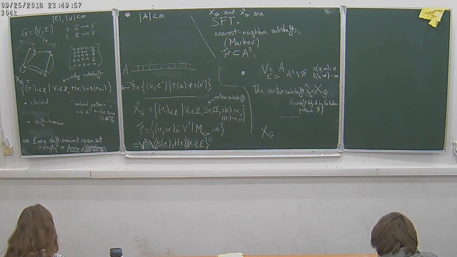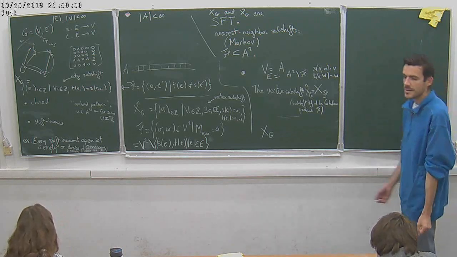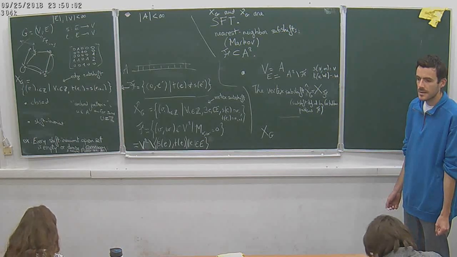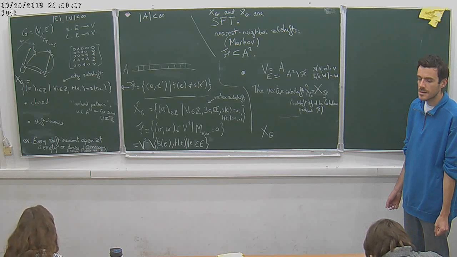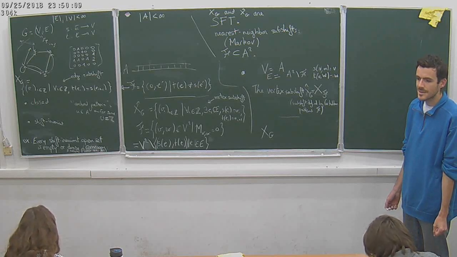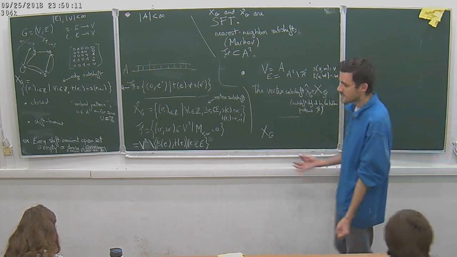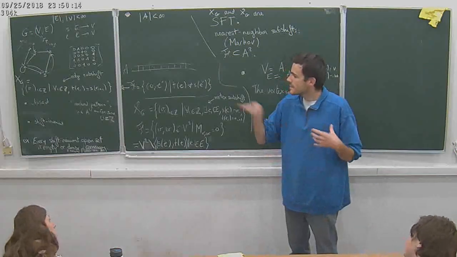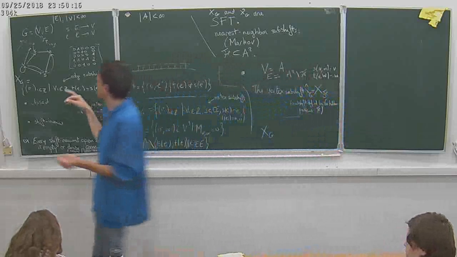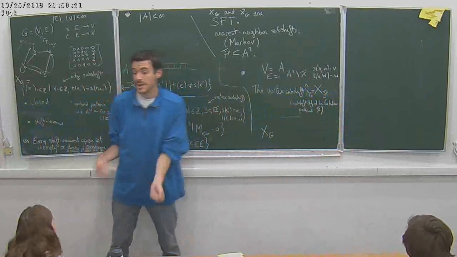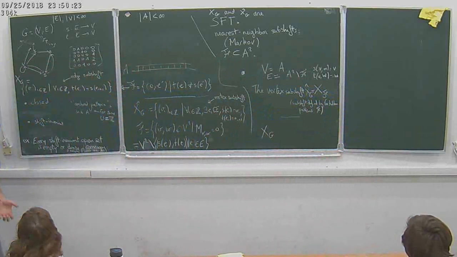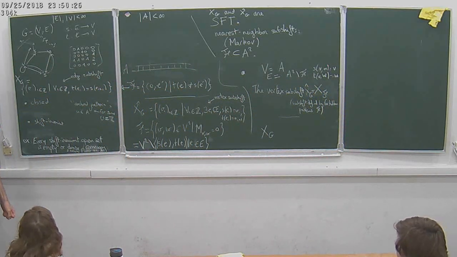Now, what are you trying to answer? What do we want to say about X_G now? If I look at the subshift X_G and the subshift X hat G, in the case where I don't have multiple edges, can they be very different? No, you all have the intuition that they can't. And I told you the word.